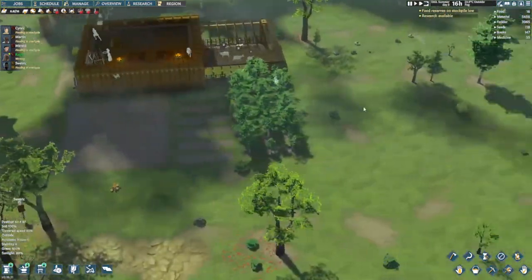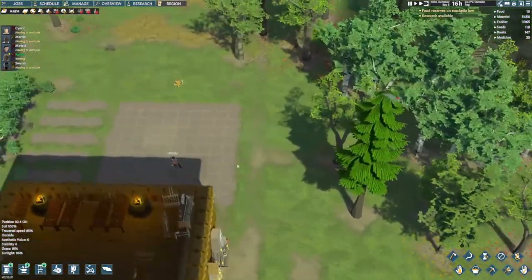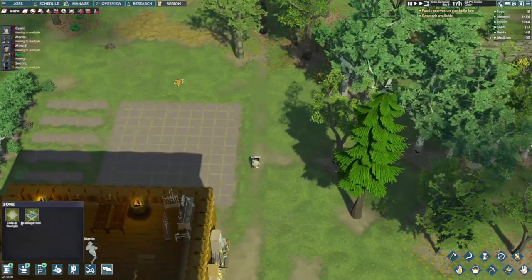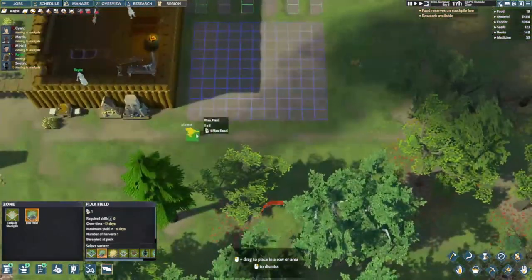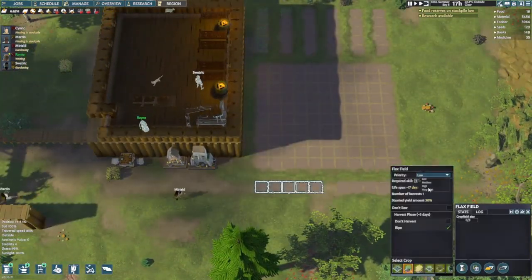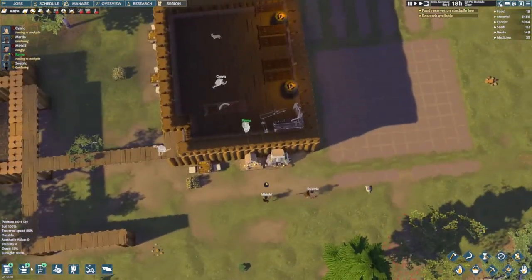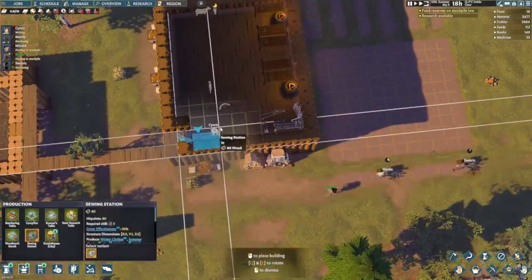Actually, speaking of flax, we should grow some flax, shouldn't we? I believe so. Maybe even just 10 of the, where is it? Flax. Barley flax. So that's 5, and that's 5. And again, let's make this very high because we'll need to tailor some clothes eventually. And speaking of, let's get our tailor up and running. Where is it? Tailor sewing station.